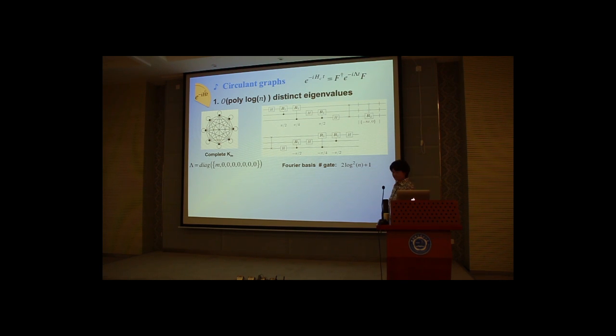Or your eigenvalues can be computed efficiently. And I'll give you the simplest example. This is a cycle, and if you do the spectral analysis, you will find it has n distinct eigenvalues. However, the eigenvalues follow a very simple function, and therefore you can use your quantum circuit to encode the k in superposition states and calculate that efficiently. Therefore, this type of graph can be done in the same way.